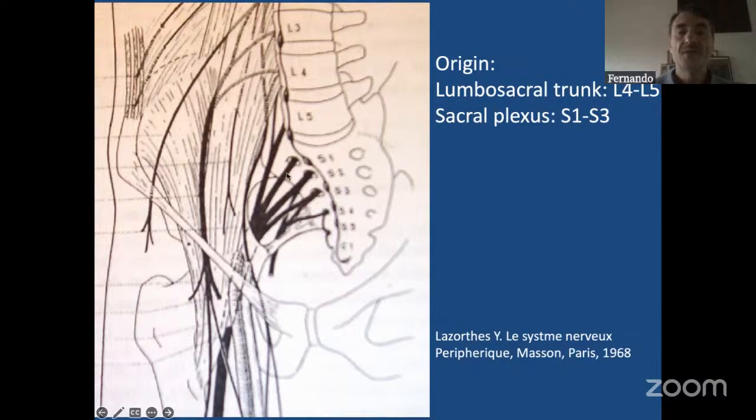We can see the nerves that originate the sciatic nerve here, located in the posterior part of the pelvis, and here in the lateral part of the pelvis, running through the sciatic notch. So this part of the nerves takes relationships with intrapelvic contents. So the rectum is located here, and here the nerve is located in retrorectal and pararectal position.